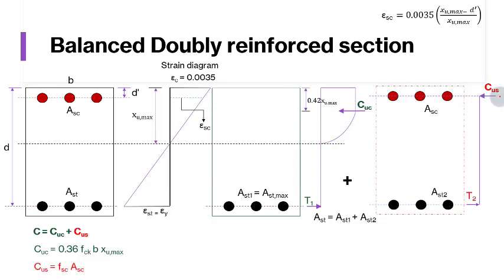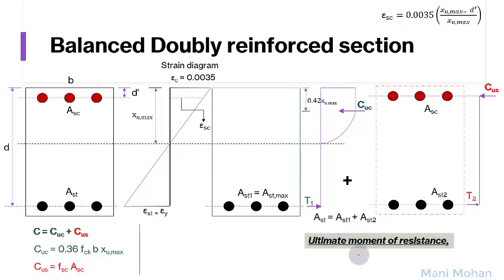And if I want to know what is CUS, we'll compute strain in compression steel. Once we compute the strain in compression steel, we can either go to stress strain curve of steel. From there, corresponding to this epsilon SC, we can get the value of fsc, or from a table of stress strain value of steel for different strain, we can get the value for fsc.